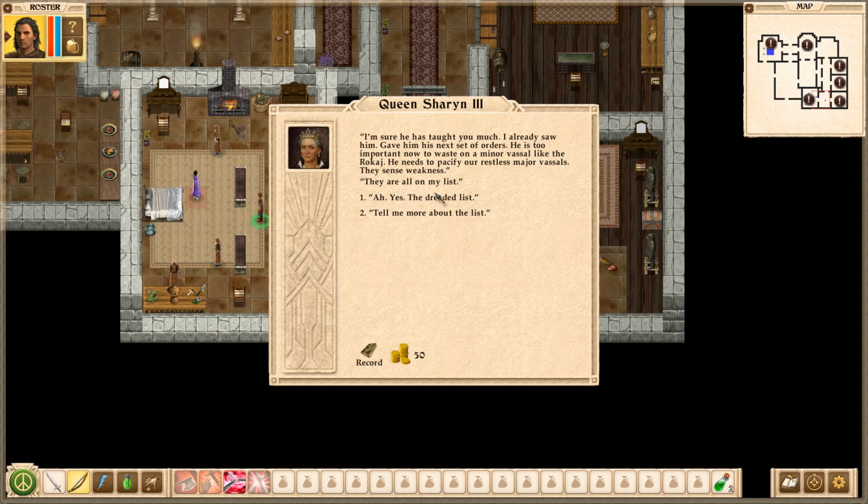Right. Yes, the dreaded list. Should I say that? I feel like I shouldn't, but I'm kind of curious to see her reaction. You know, why the heck not? The Queen looks down at the scroll with a crooked smile. My other children also dread the list, but they know it is necessary. Well, I know that too. But, oh well. They know that I have left much unfinished business in my time as Queen.